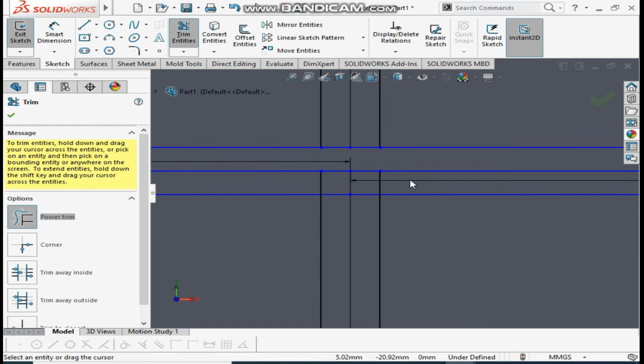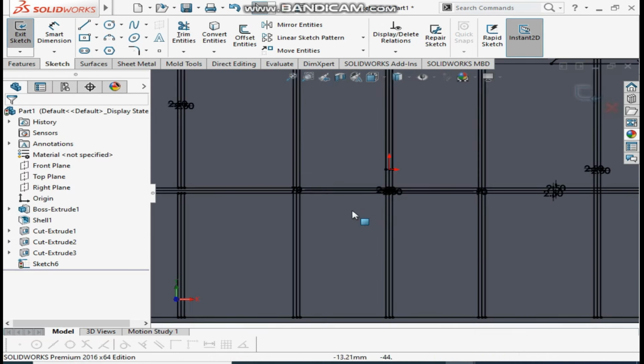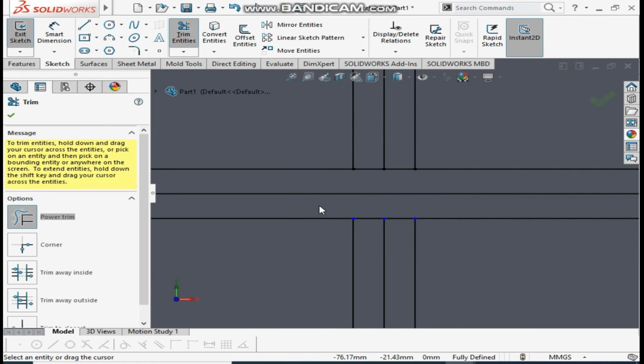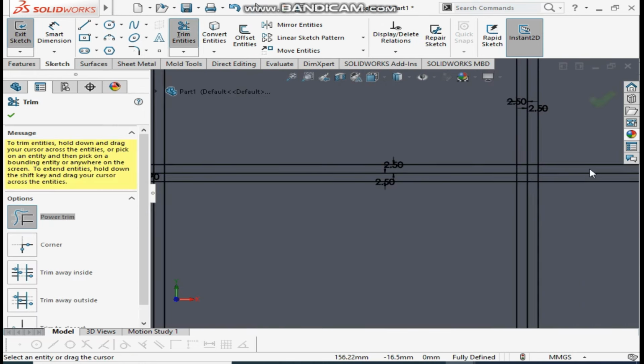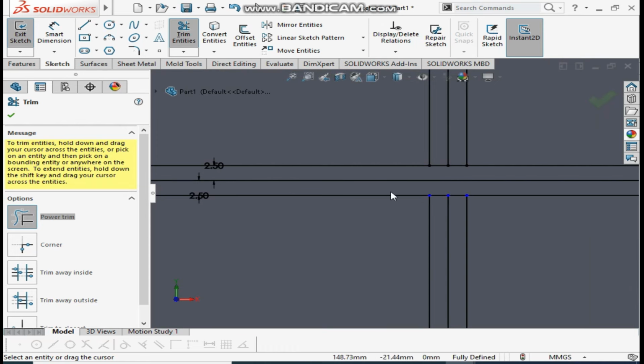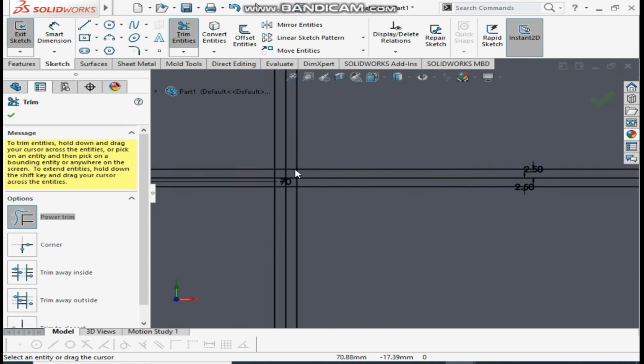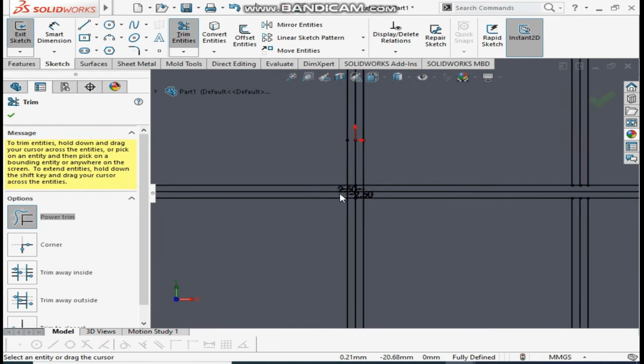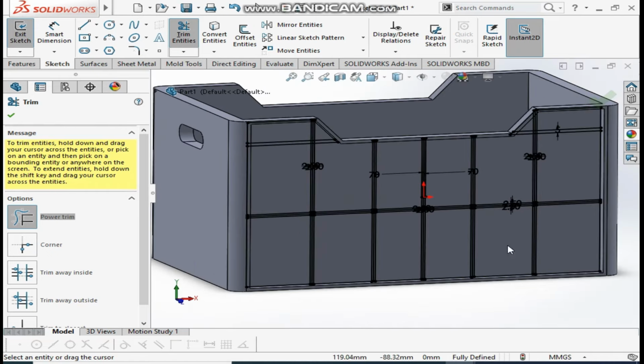Just making it unconstrained, so trim these. Don't trim the center one. Make it like that. Okay.